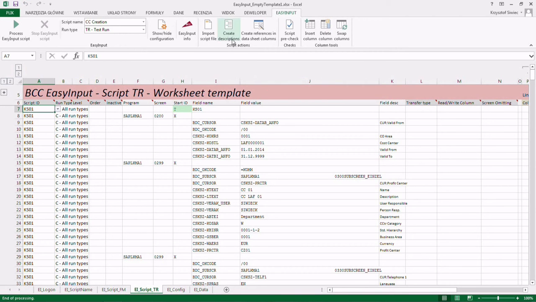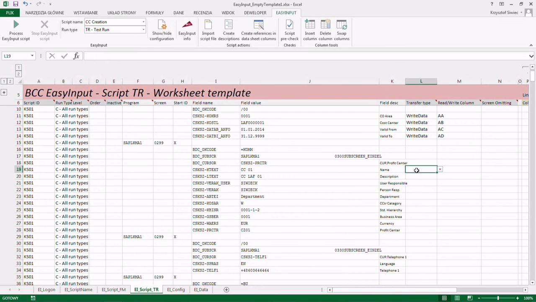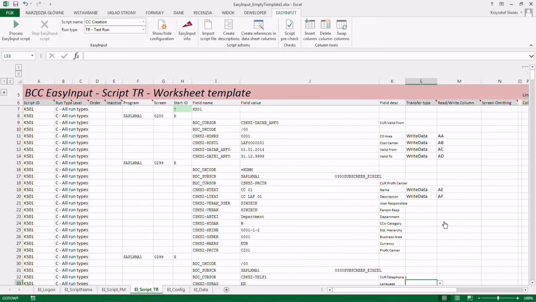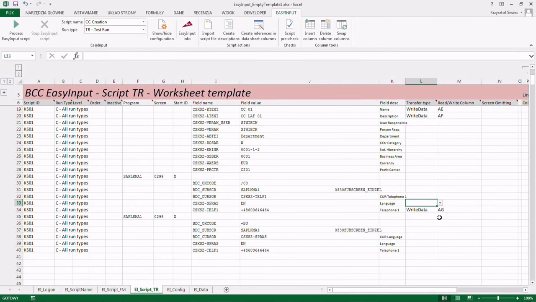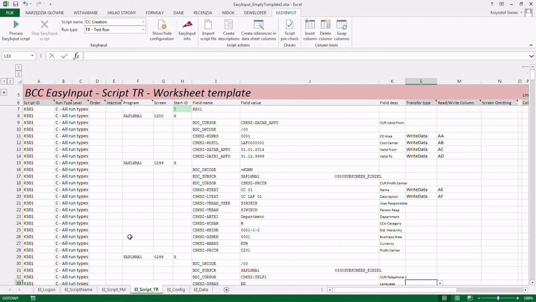Okay, the name and the descriptions are imported, so I can perhaps make association between script lines and data columns. Okay. In fact, I should add lines for the test run as well.